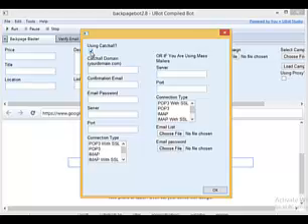Now, the easiest way to set that up is with a catch-all. What you need is a domain with cPanel, and you put in that actual domain that's linked to your cPanel account right here. Now, what you're going to do is create a catch-all email account on that cPanel domain, and that's different for every provider, but you're going to create an email that all unrouted email will forward to.